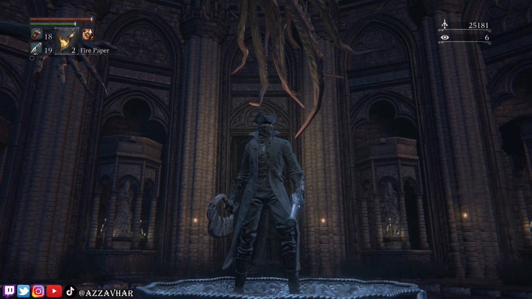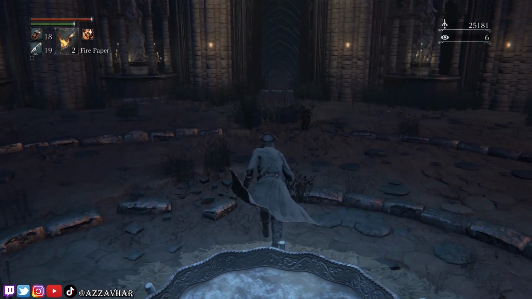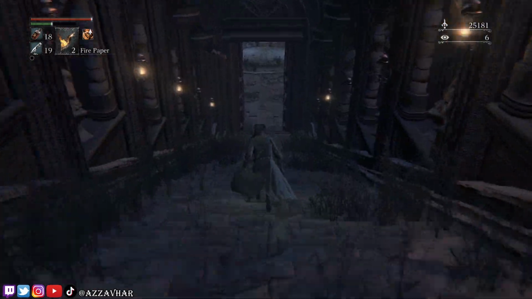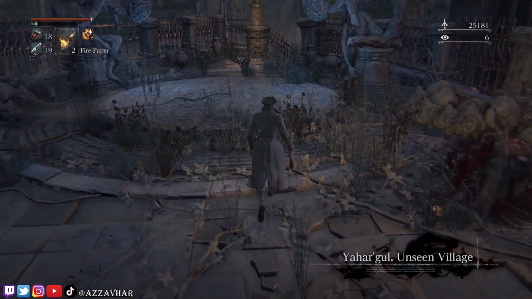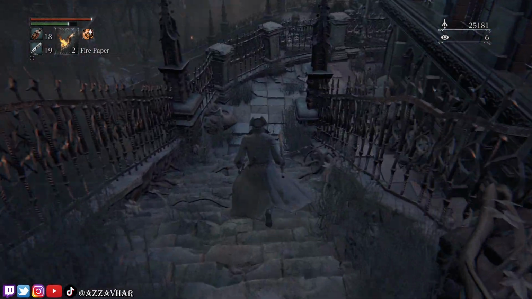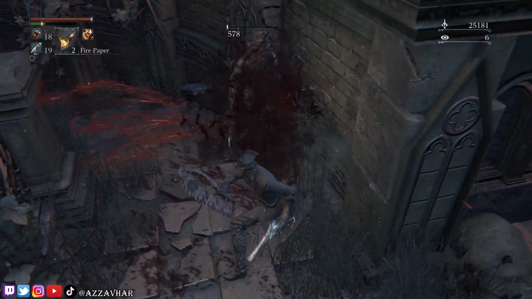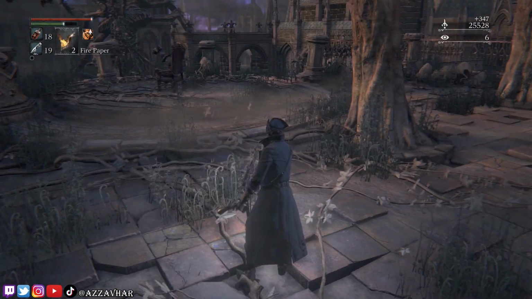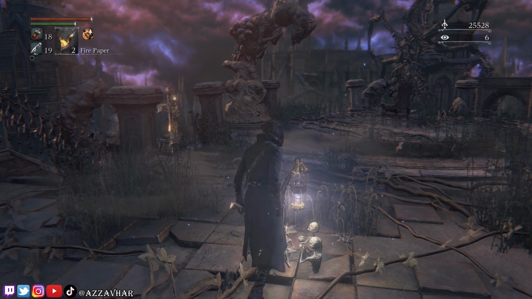On this episode, we're going to be heading through Yahar'gul and taking out the one Reborn. So from this section here, run forward, straight through this door, and down the steps. We're going to run past these first few enemies. There is an enemy coming up where we need to kill, so have some stamina. This guy here usually runs at you, so be ready for him. Grab this lamp, and we're going to head back to the Hunter's Dream.